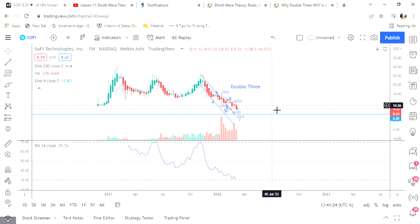Maybe we'll bounce into earnings here in a couple months, but just keep in mind that I don't think we're going to go much lower than $7. So if you're really, really worried about $5, like I see a lot of bears saying $5 is coming, I don't see that happening unless we have a full-on market crash, which I think we're just having a normal correction right now, and that should bottom in about a month or so.